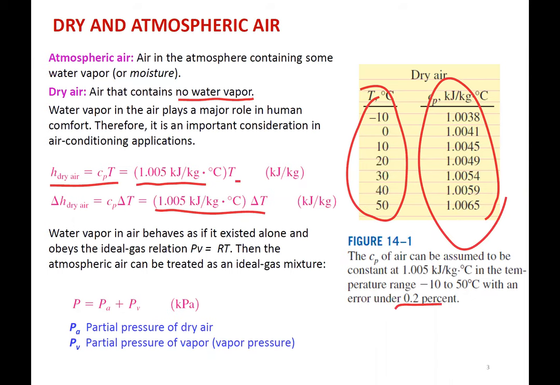All right, so here is the chapter where we can finally say water vapor behaves as an ideal gas. The reason behind it is that from chapter 13, we learned about partial pressures, where you can sum up the pressure of your mixture. If you sum up air and water vapor, the partial pressure of the water vapor is very low, think 3 kPa, not 100 kPa. If you're thinking about atmospheric air, 100 kPa is the total pressure, dry air is around 97 kPa of it, and the partial pressure of the water vapor is only 3 kPa. So it's very low pressure, which is where the ideal gas is valid for water vapor.